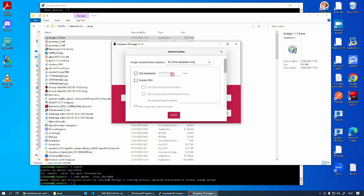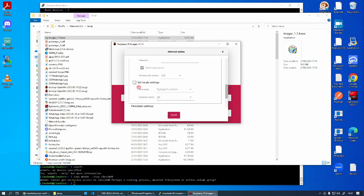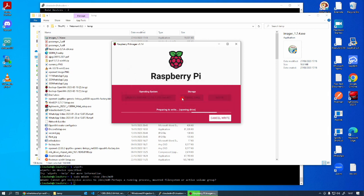And let's set some configuration first. Set hostname CloudServe. Enable SSH. Set default user. We don't need wireless LAN. Europe, London. Okay. Save, and let's write that. Now, as soon as this starts writing, it's going to clear the partitions on there. I'm expecting a load of error messages. There we go.